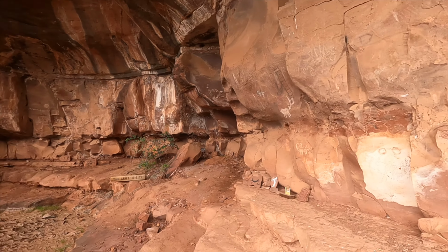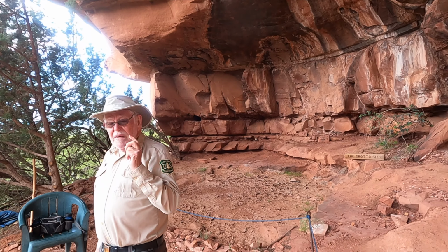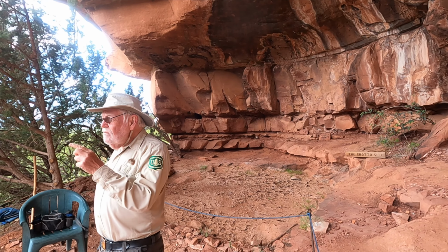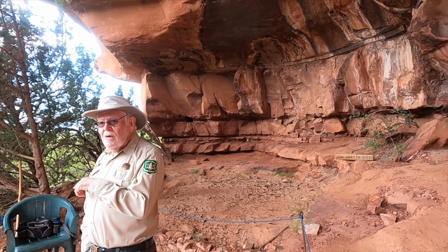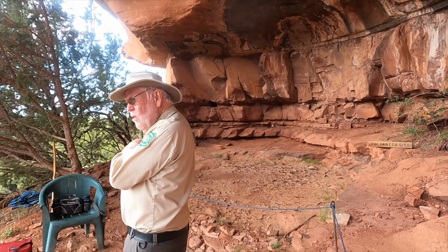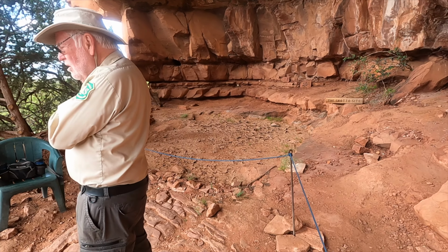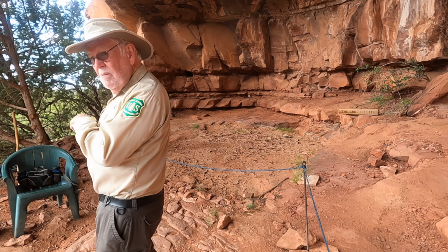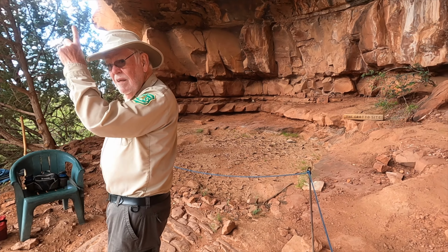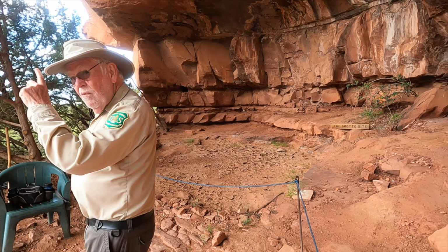First of all, why do we call this a grotto? Because a grotto, by definition, is a cave or enclosure that has water. Now, if you look over here, you can tell this potato chip soil sort of gives it away that we do have water here occasionally. Where does it come from? Only falls from the sky. There's no spring that feeds us. It only comes when it rains.